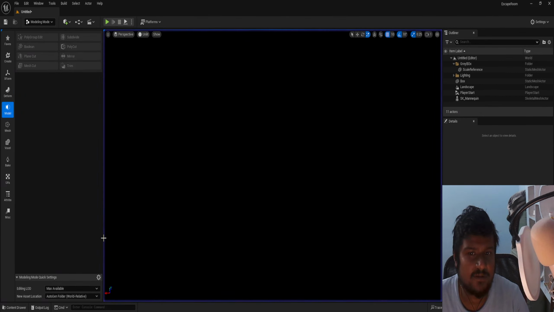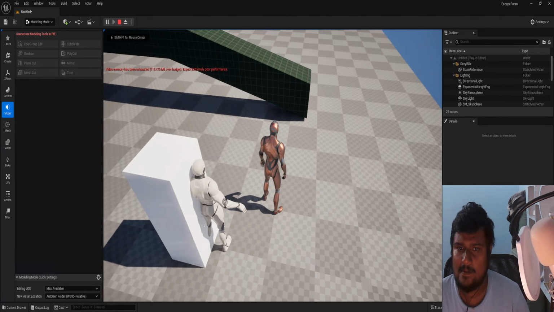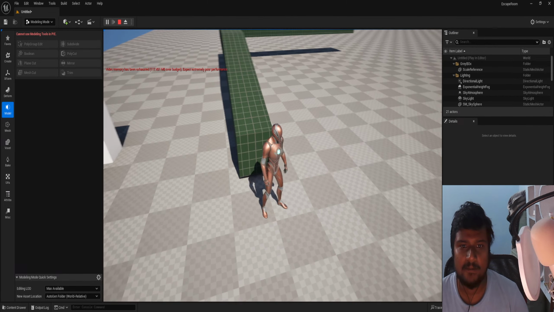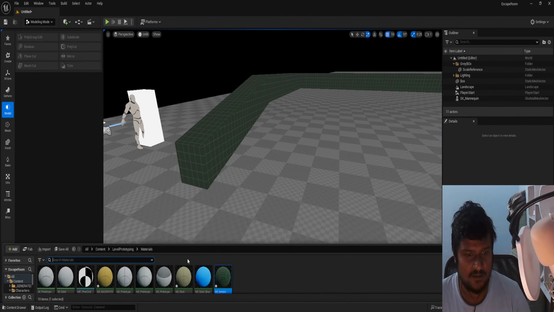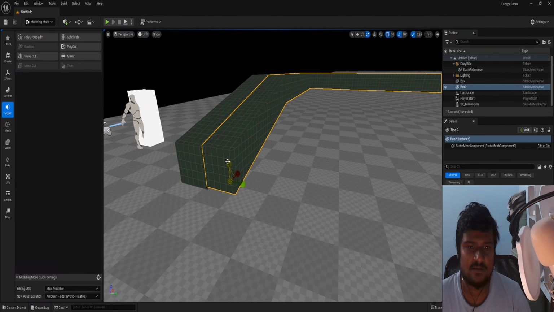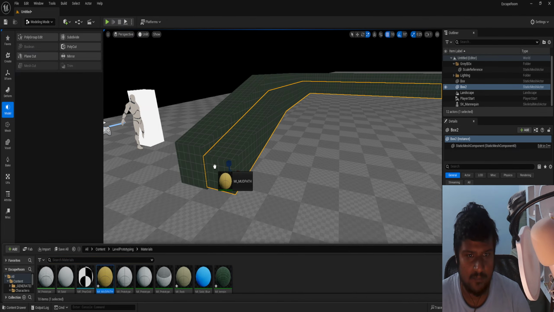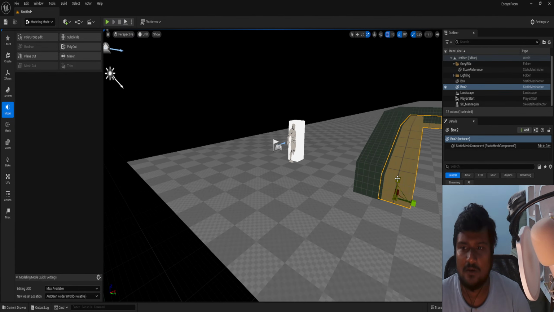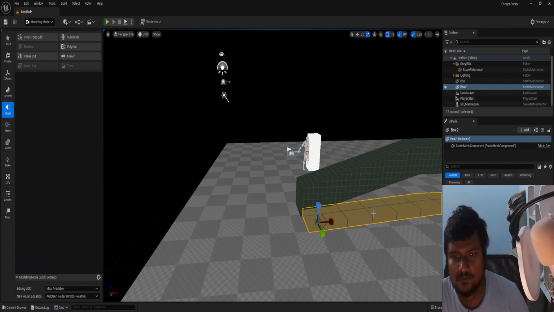I need to disable this. I need to reduce the height over here and just make sure this is going to be the mud rock part, and duplicate it and make it one more layer. Now let's duplicate this and just squeeze it inside like this, and add a layer of this material, which is going to be your mud rock path. Now decrease it more and now edit it.